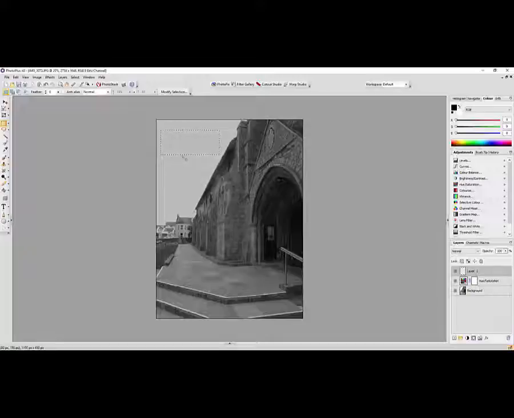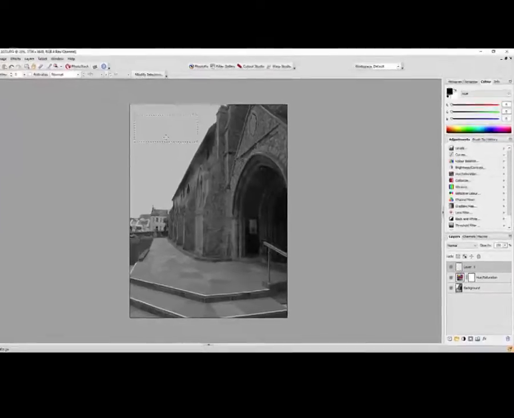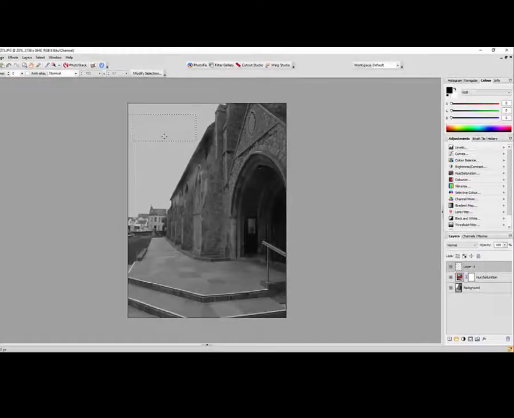But this is where the neat trick happens, because in the tutorial I watched they used a filter which in Photoshop and Elements is called clouds.